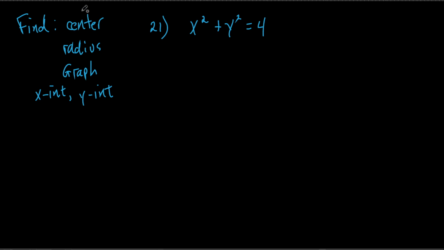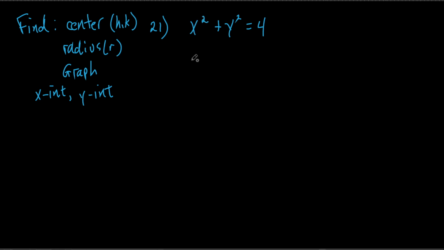So the first thing you want to do is find the center. Do you remember what the center is? That's (h, k). What is the radius? That would be r. But this doesn't quite look like it. This kind of is like a hybrid between the standard form and the general form because it's not equal to 0. But it doesn't say x minus anything. But I could put it in here, couldn't I? I could figure out what it is.